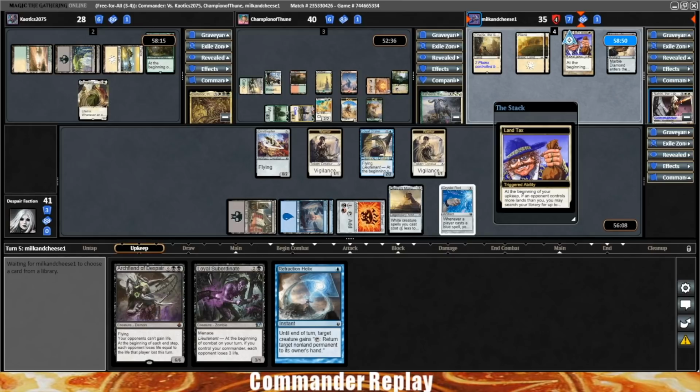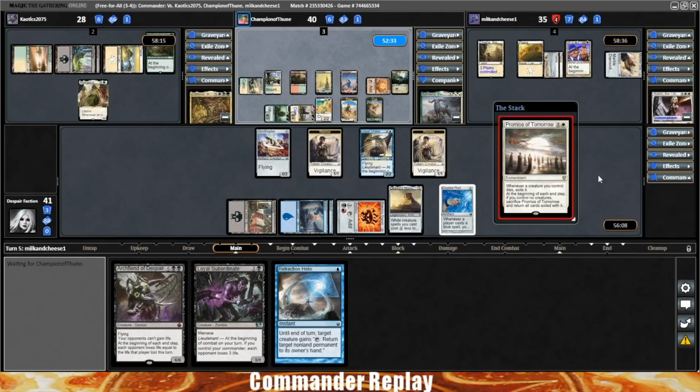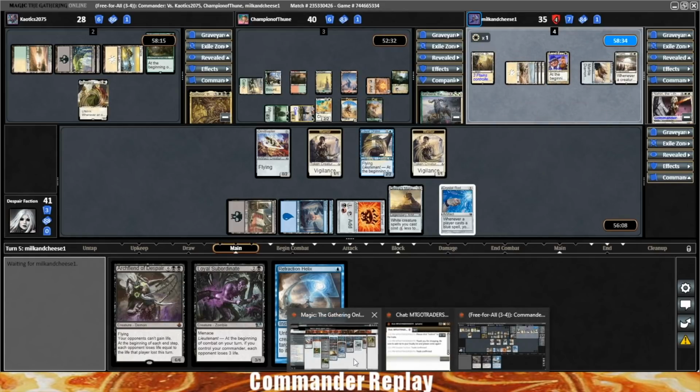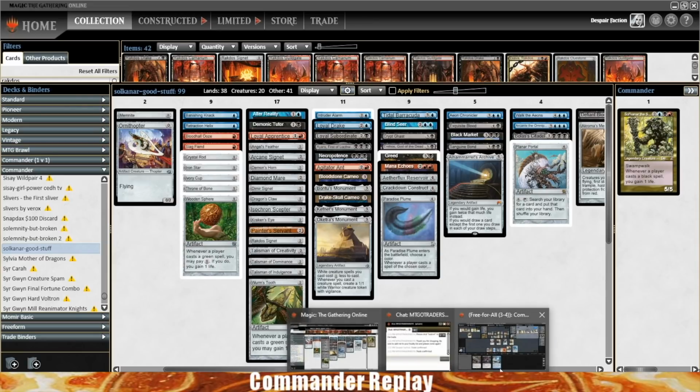And then finally, Sean, Milk and Cheese 1, piloting Nahiri the Lithomancer. Ooh, Promise of Tomorrow coming in for Sean. Give him some protection against the board wipe, although the joke may be on him. I don't think this deck has any board wipes. Not to say no one else does, but I don't think we do.